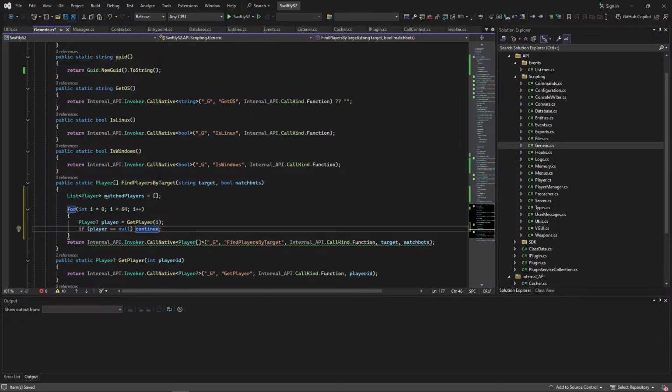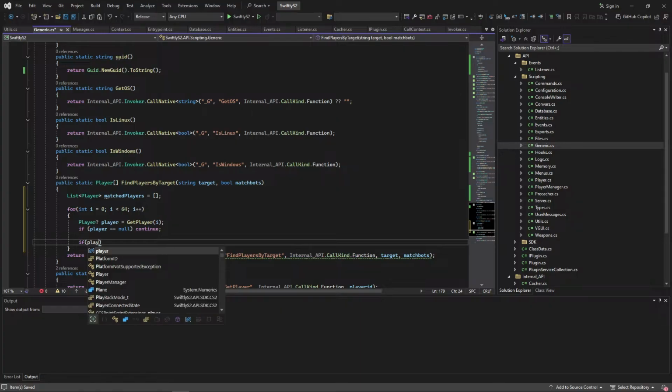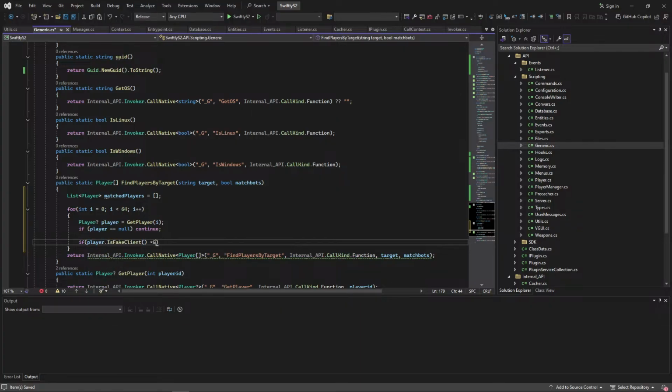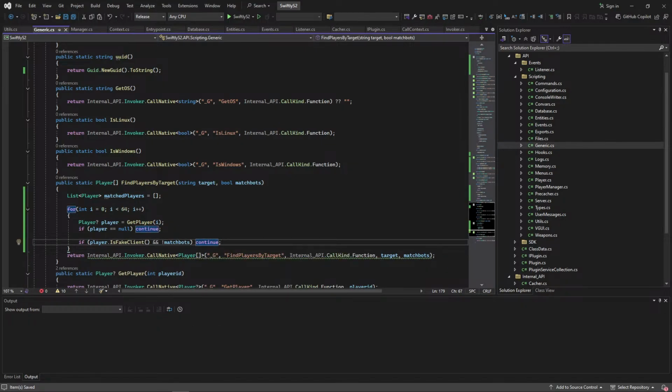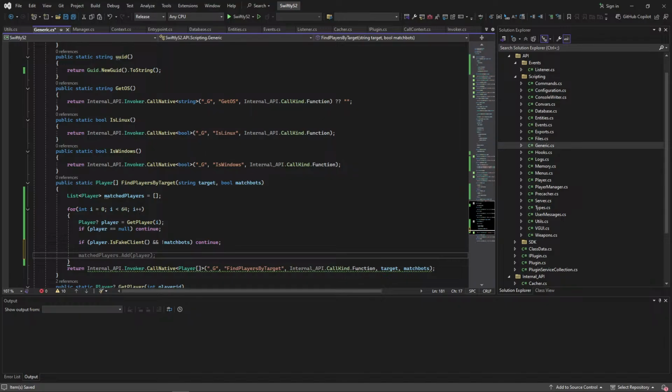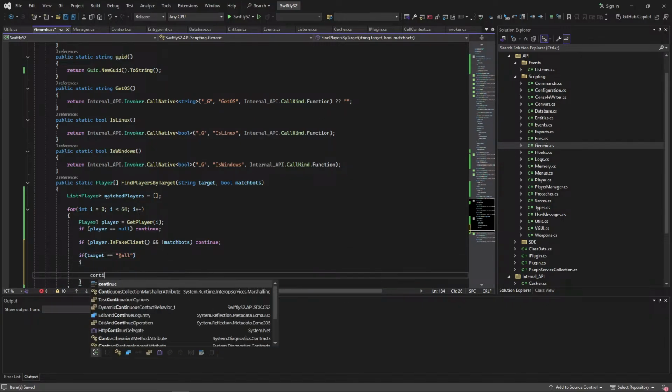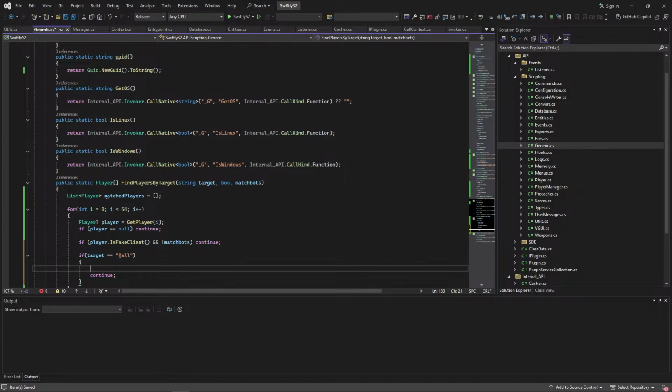Never chase a bitch. Alright, let's continue. If player is fake client and it doesn't match bots, we're gonna continue. If target equals all, we're gonna continue, and also matched players, add the player.